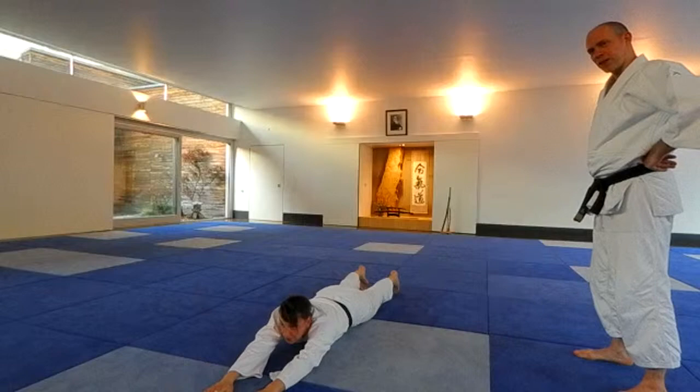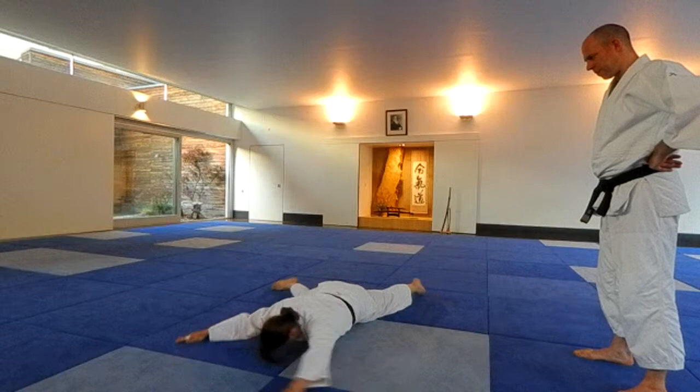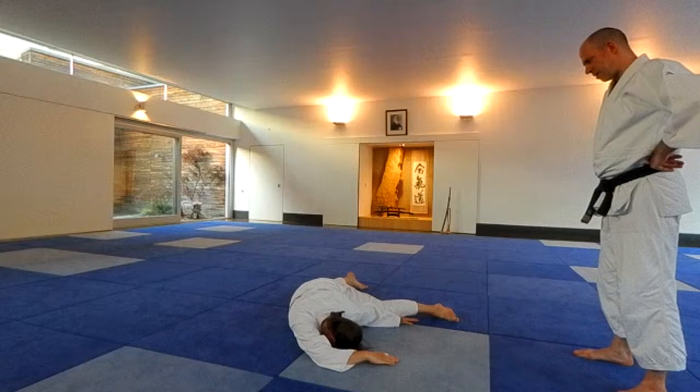Okay, open up. Swing to the left. Right, swing to the left. Okay, and swing to the right again. Now rotate with your arm around your head. Pull yourself on the back. And go backwards from your feet. No, impulse comes from feet to rotate the body. Okay, and come to the side. Swing to the left side. And rotate again.